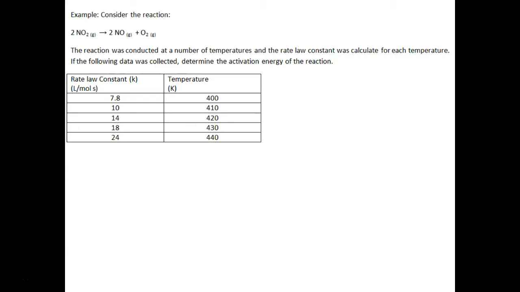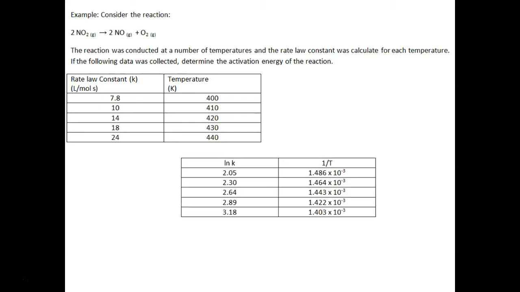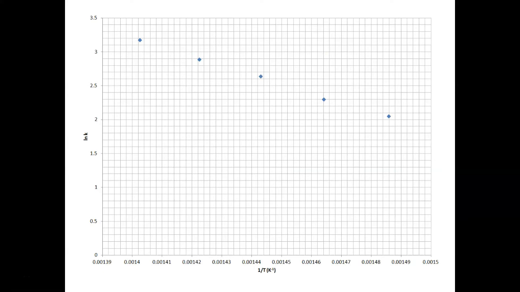So for our graph, the first thing we have to do is take the ln of k and the inverse of temperature. So we take those, and we have our values. And now that I have my values, I can plot my graph, where ln of k will go on the y-axis, inverse of temperature on the x. And so I plot my graph, and I have my points, and I add my line of best fit, and then I can determine the slope. And so now with my equation, I can see my ln of k, my y, is equal to ln of A, which would be my intercept, plus negative EA over R times 1 over T.